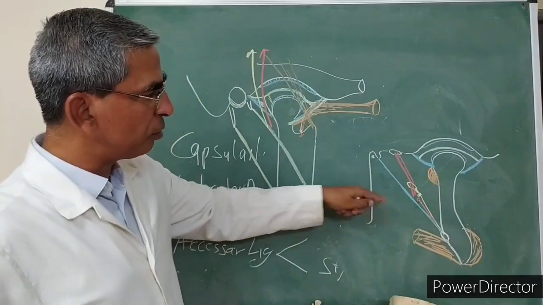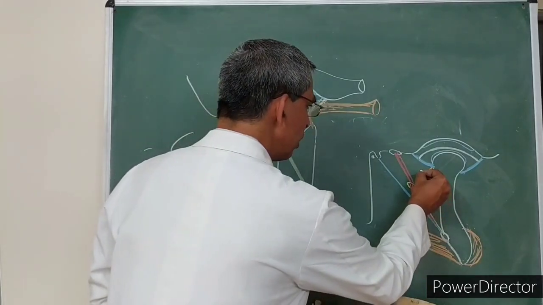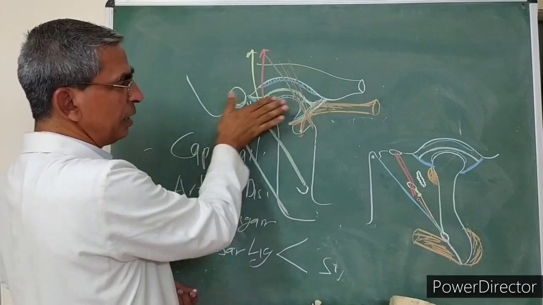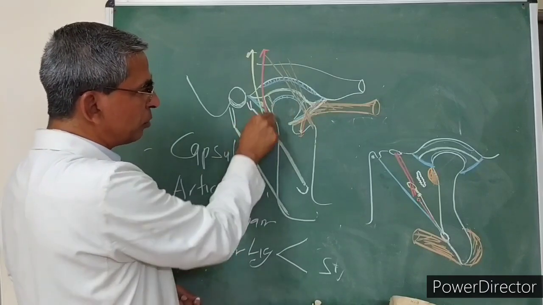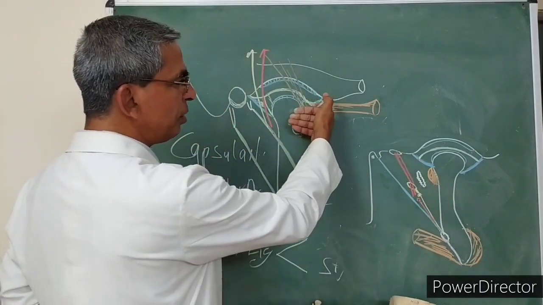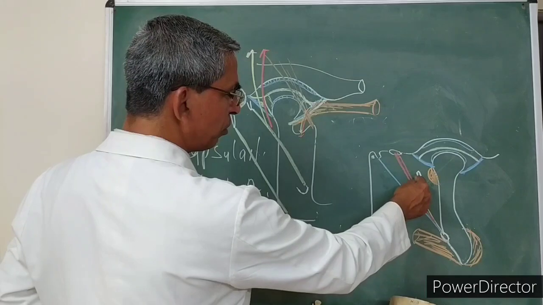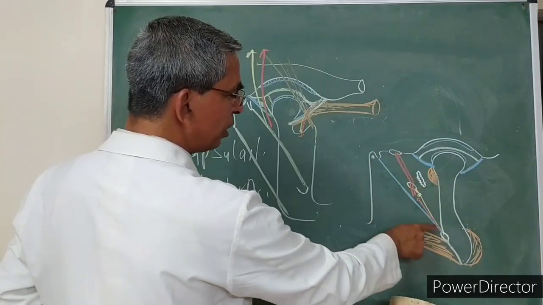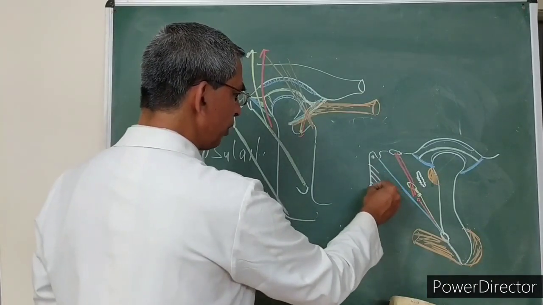So these are the structures which lie on the medial side, and not only these, part of the parotid gland here. Part of the parotid gland also passes deep. There are so many processes of the parotid gland. One process passes here, medial to the head of the mandible. So if you go from superficial to deep on the medial side, first is the lateral pterygoid muscle, second is the deep part of the parotid gland and the two roots of the auriculotemporal nerve, the maxillary artery, the sphenomandibular ligament, and last is the chorda tympani nerve. This here is the wall of the pharynx.